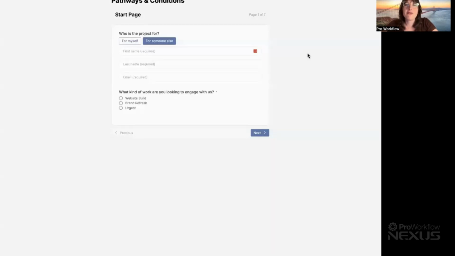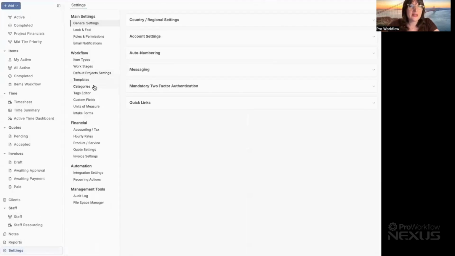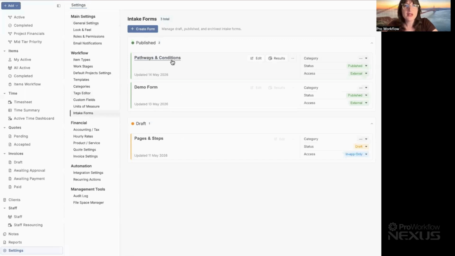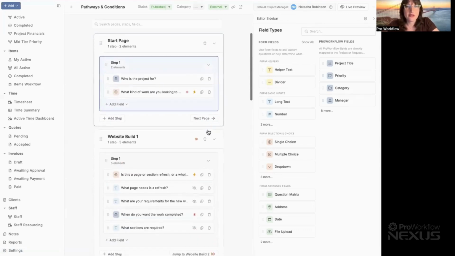You might notice that forms are basically made up. In fact, the best place to show you this might actually be from the settings themselves. Coming into my, where are they? Intake forms just here, because then I can edit the form and sort of show you what it's talking about. So we've got a couple of different form types when it comes to building all of this out.